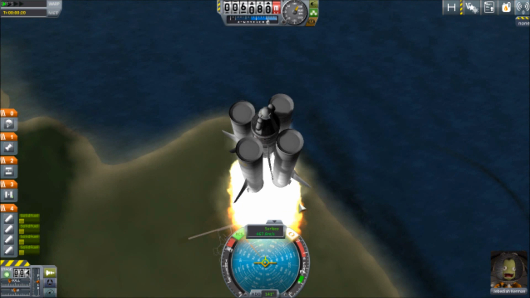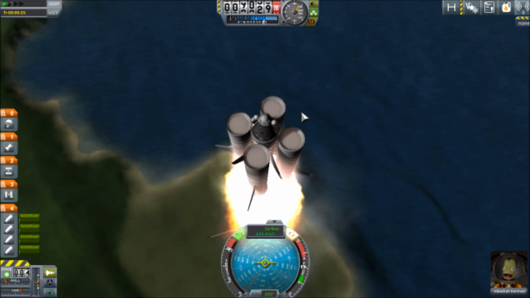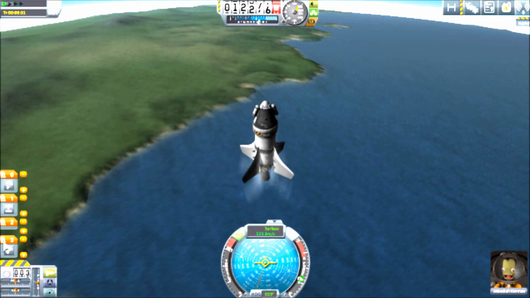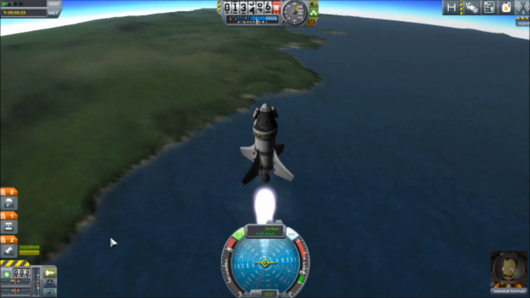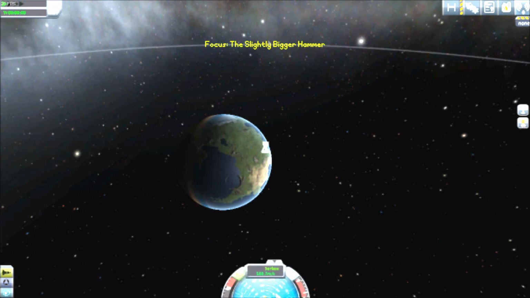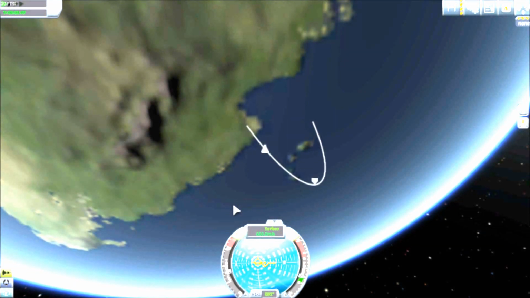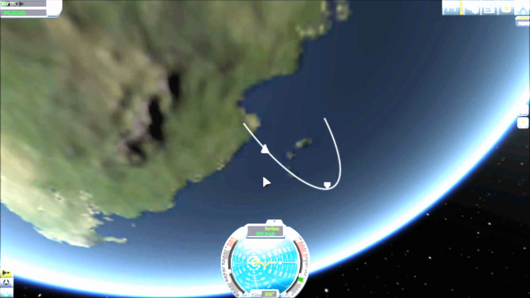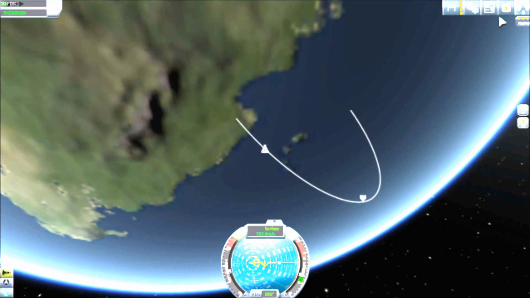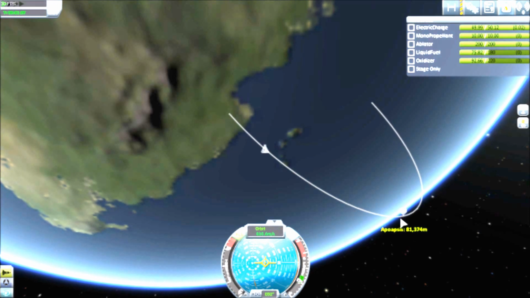This thing is wiggling so much. It's like a freaking worm, holy crap. Stage. Yes. Yeah, that's a little nerve-wracking for some people. You'll notice that I'm able to turn with ease now. I'm using the T45 swivel engine. Now once this gets up to around 80 kilometers, I'm going to throttle off the engine, fast forward all the way up there, and then we should be able to burn into an orbit.